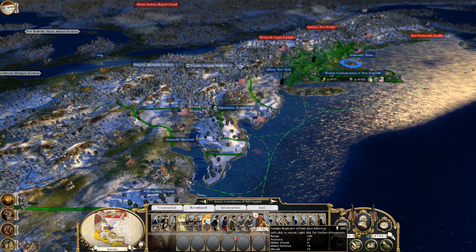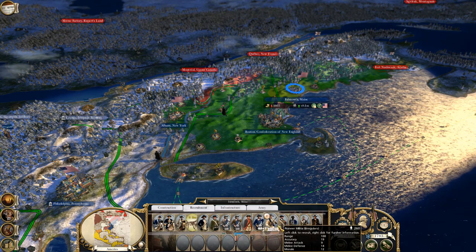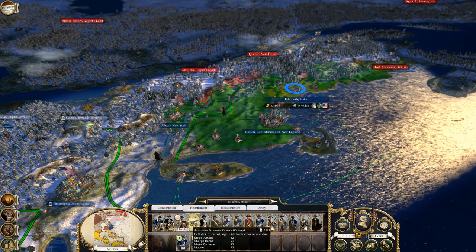Where do I need to build? I need to build someone up here. So, let's... We can get some colonial line infantry.